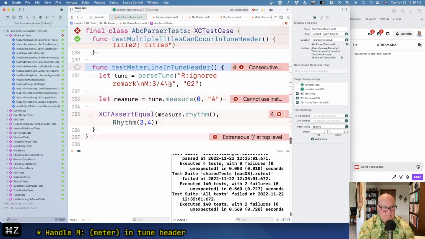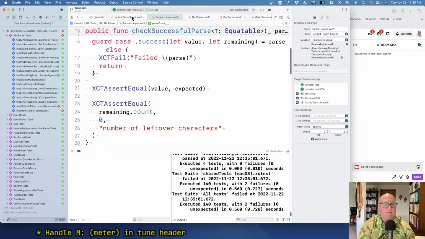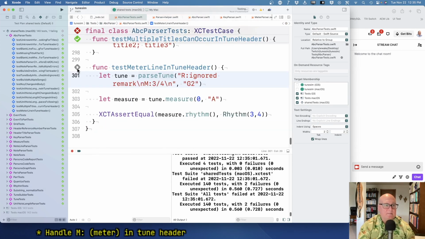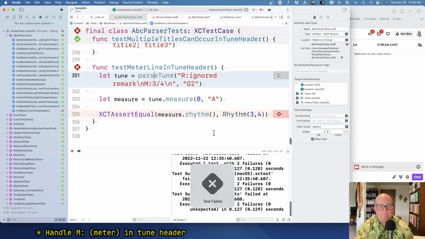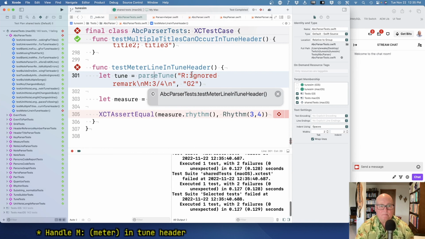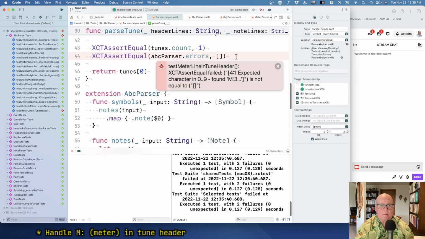Oops. Well, I messed it up. Okay, let's try again. Okay, so expected a character in 0 to 9, but found meter :3.